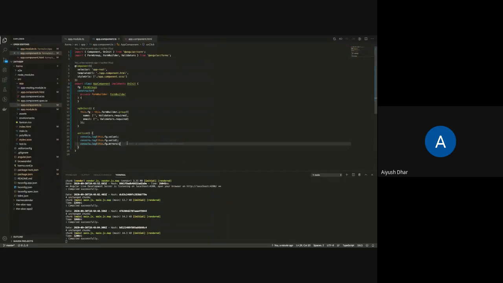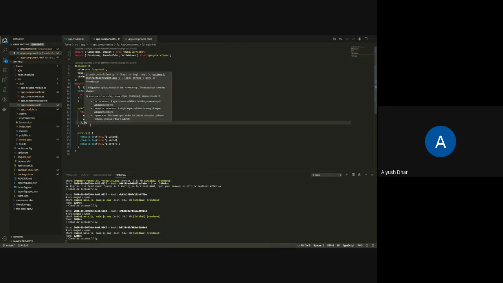So ideally, at the form level, this might seem very unintuitive, but the errors which would correspondingly come up for a form group are here. So while you have validations for every form control, you can also put in new validations for every group which is there. The way to add them is to add them directly over here as the second argument of the form group. That is form group level validation.